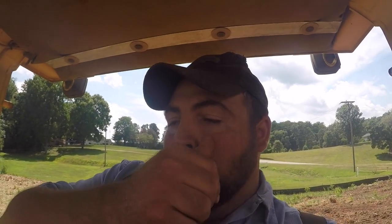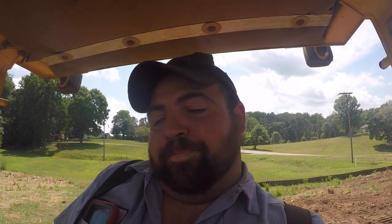Some of you are probably wondering why we're doing what we're doing. You're probably wondering why we are cutting off the first 8 or 10 inches of dirt on this site and loading it on dump trucks and hauling it off. Well, around here, I don't know if it's like this everywhere, but I assume it's pretty similar, we basically classify the dirt in two basic classes. You have topsoil and field dirt.